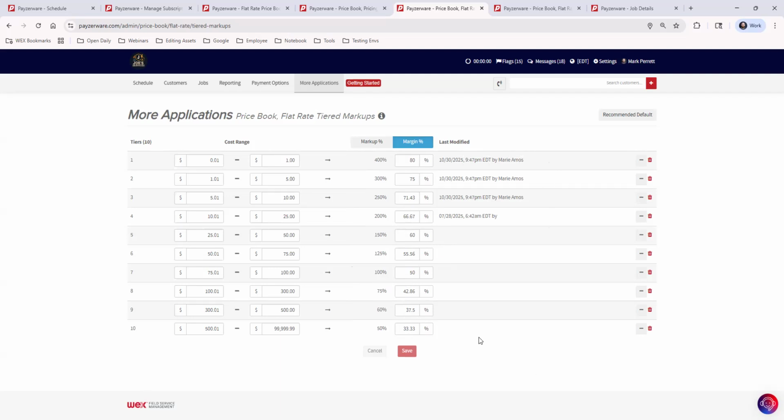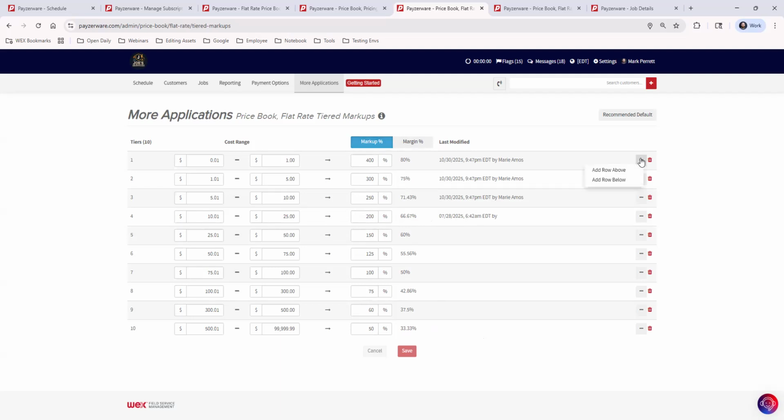So if I have an item that's $11 and I add it to my invoice, since it's in the $10 to $25 range, a markup of 200% or a markup of 66.67 margin percent will apply to that item. When you want to edit this, you can click on the three dots.